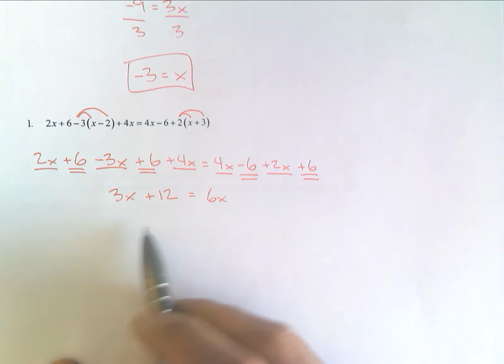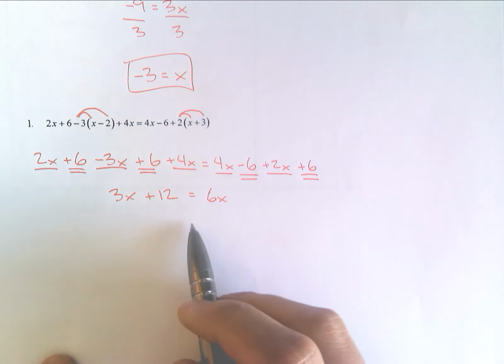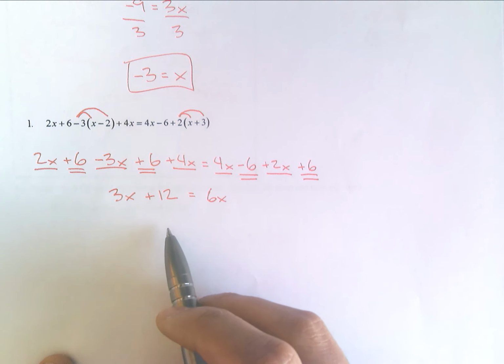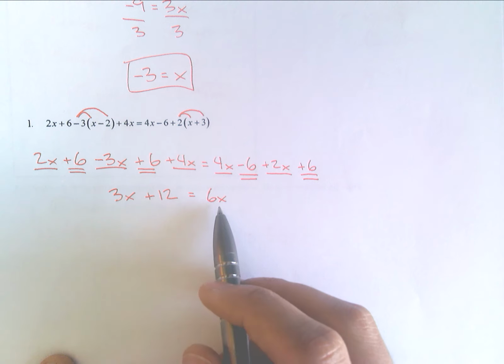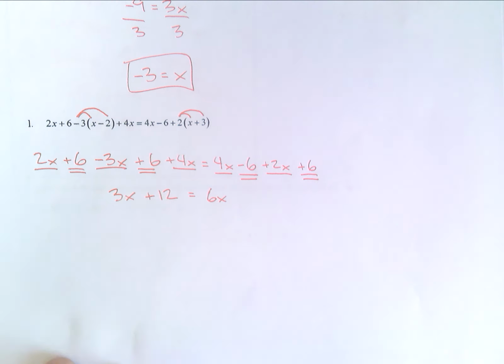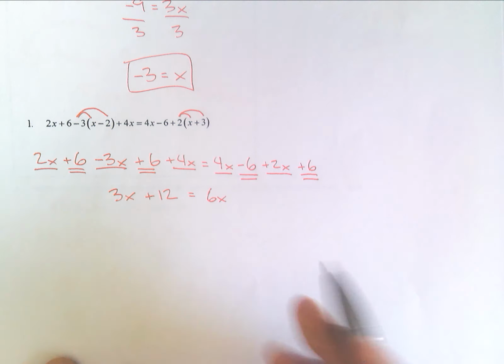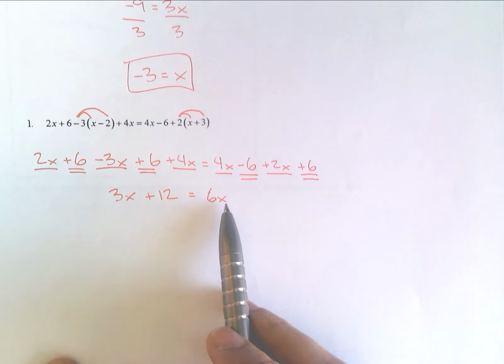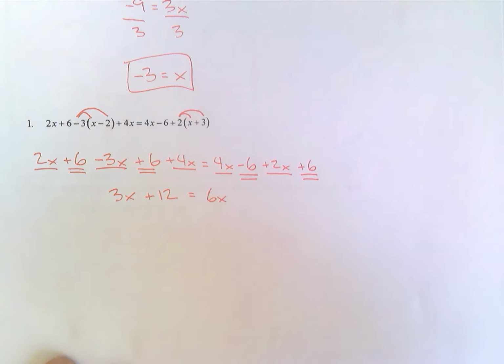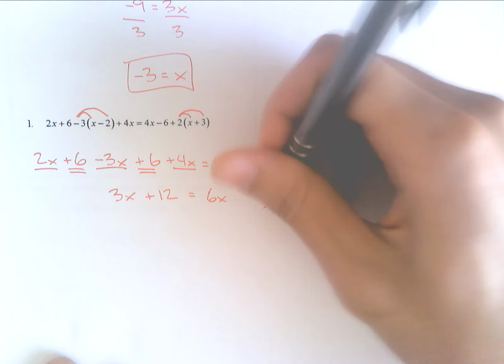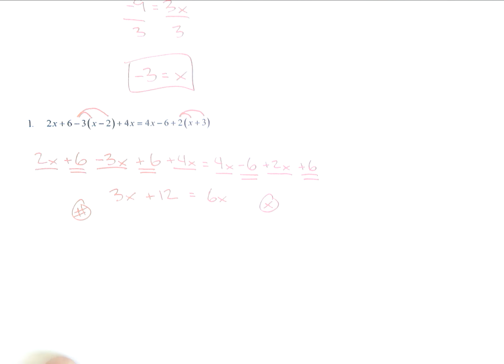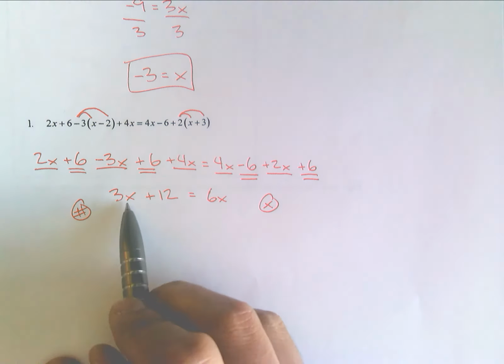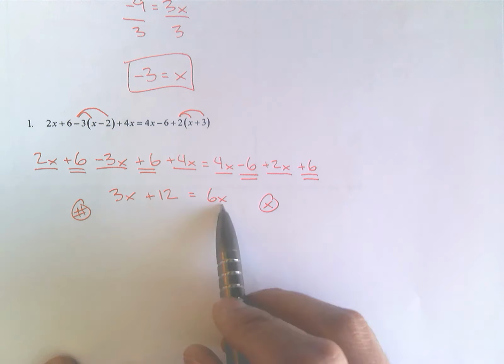So now we have to choose a side for the variables and choose a side for the numbers. Now, I noticed that this side only has variables. So you can save yourself some time and some effort and just notice that there's no numbers on this side. So let's just choose this side to be the variables. It's only variables already. So we'll say that's our variables, and we'll say that's our numbers. So then all we have to do is move this variable over to the other side.